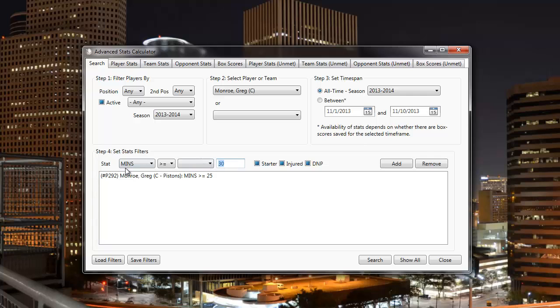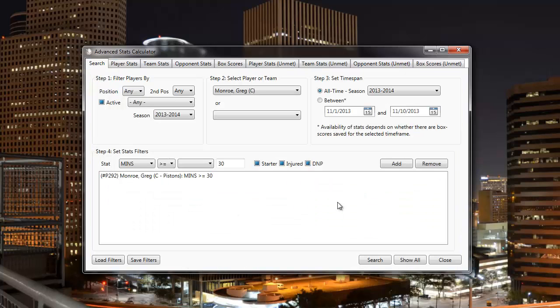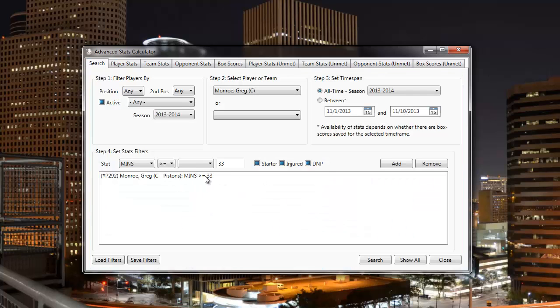He's been averaging 32 minutes per game, so that makes sense. Has he played more than 33 minutes in any games? Yeah, just two. So now there are games where this criterion isn't met.